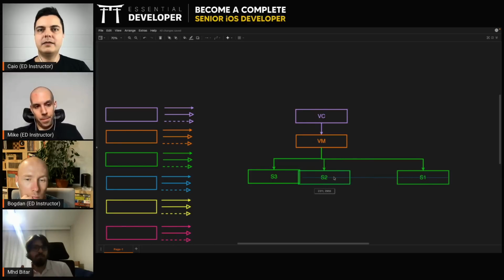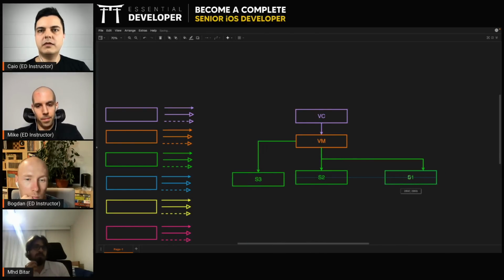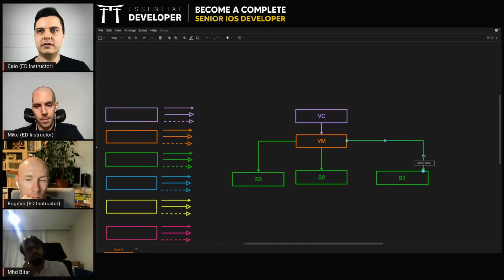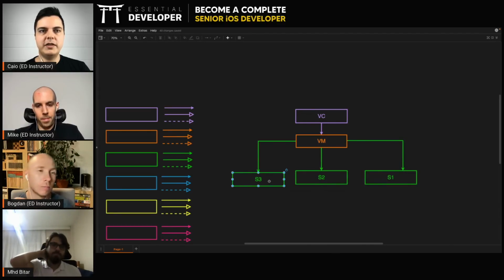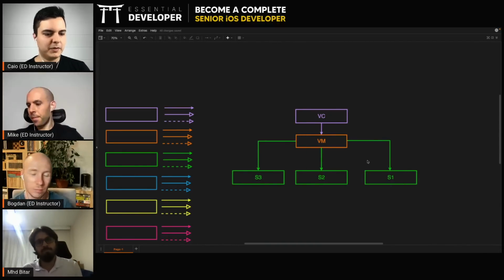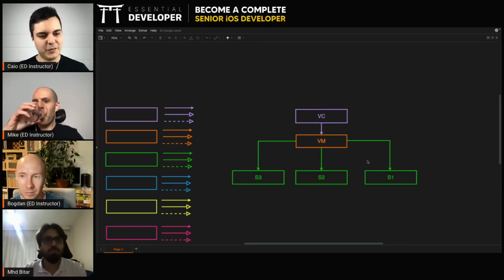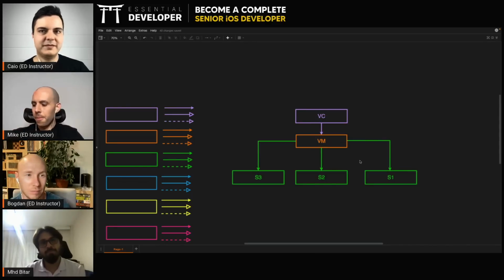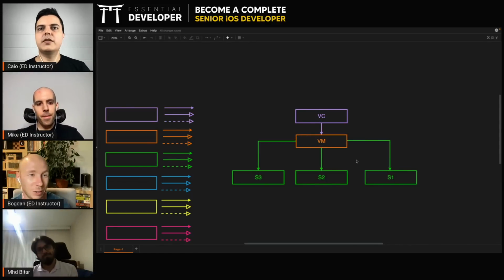I think MVVM is also too complex for this simple app. Not needed. Yes, not needed. MVC is fine, I think. MVVM could be fine as well. MVC should be fine. Even if you use MVP, it doesn't need to be the super decoupled MVP with adapters. It could be just model, view, and a presenter, you know.